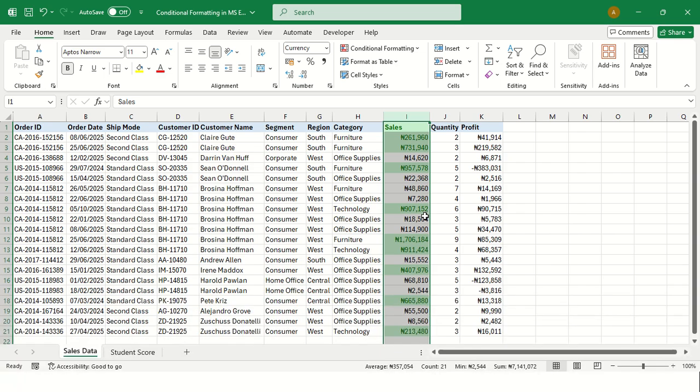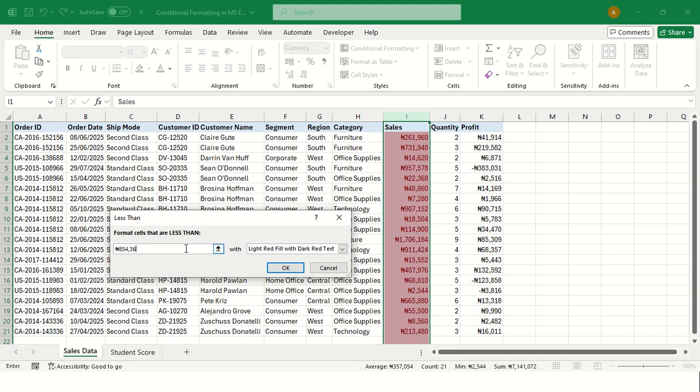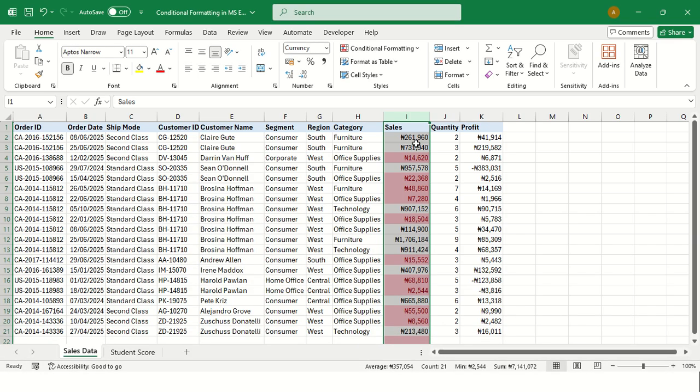So at a glance, you'll see that those cells formatted with green color are the cells that are above 200,000, right? Click on undo. Then still come to Conditional Formatting. Under the Highlight Cells Rules, you can also perform conditional formatting using comparisons like less than, between, equal to. Let's try less than. We want to see cells that are below 100,000. Of course, let it be red. These are all the cells that are below 100,000. They are highlighted as red, right?